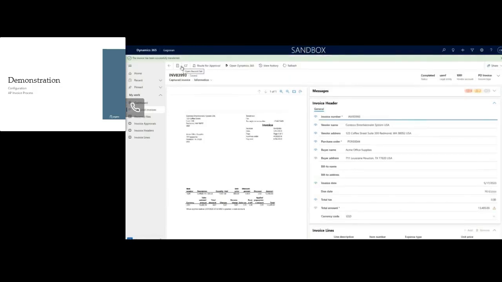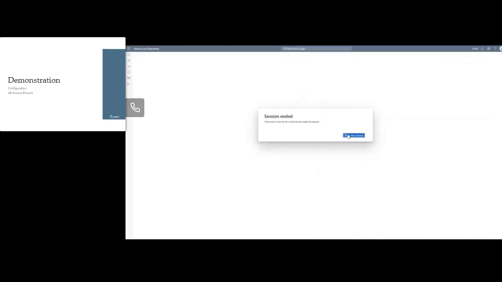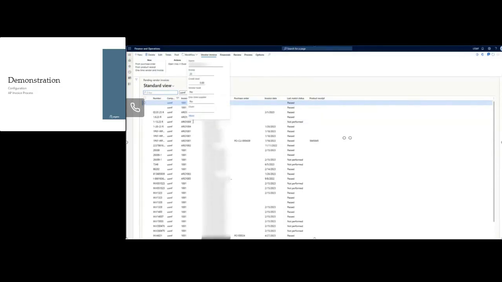All right, so now that we've done this and we can see the invoice has been transferred, as I mentioned a little bit earlier, the way that this gets transferred is through an API. And what I'll mention is that the way that we've deployed this, and the way that it's recommended that we deploy this, is we deploy the Invoice Capture solution, the Power Platform solution, onto the D365's Power Platform companion environment, right?